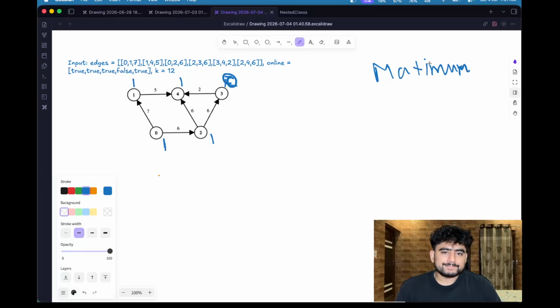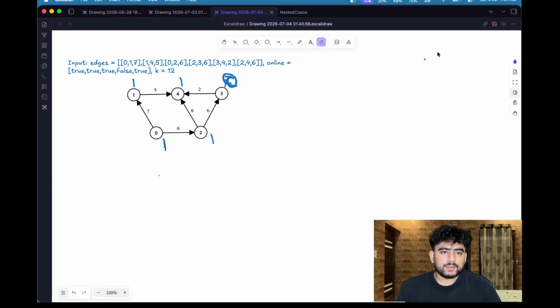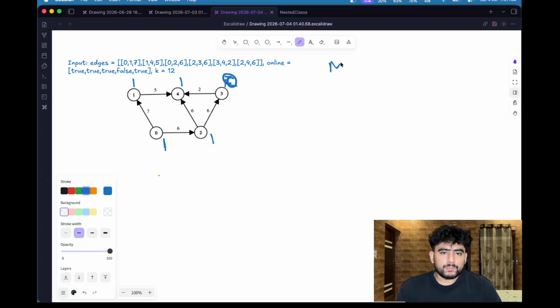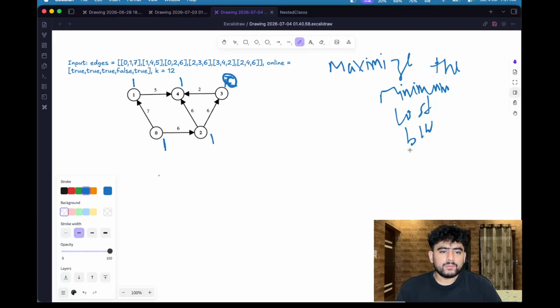so I have to maximize the minimum cost between nodes in a path.